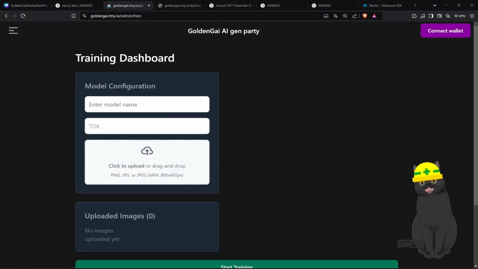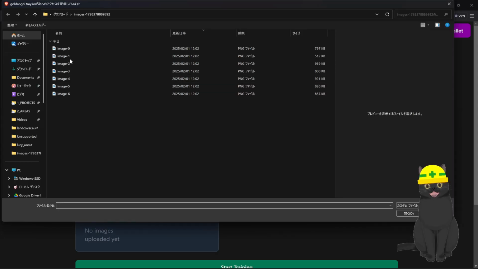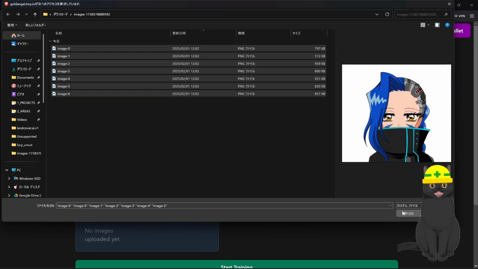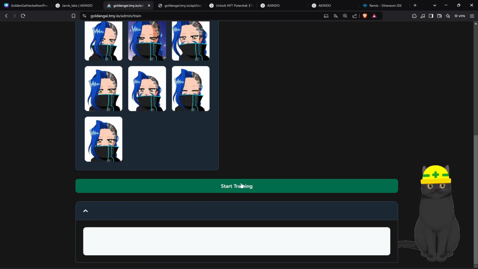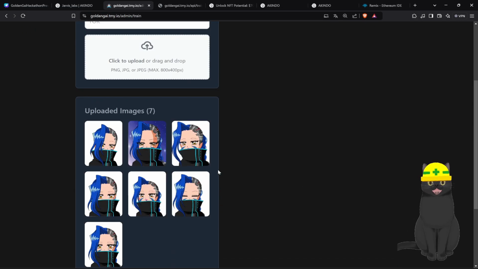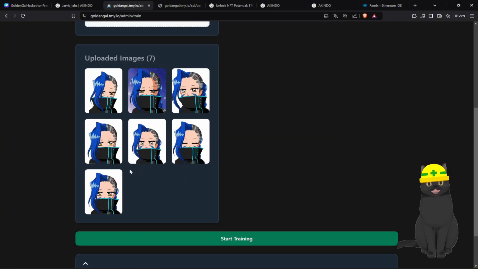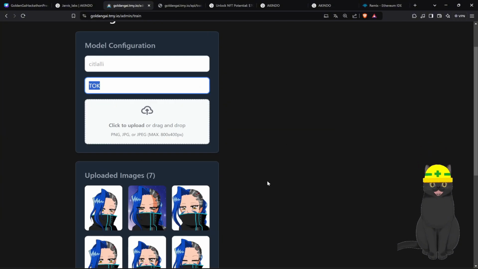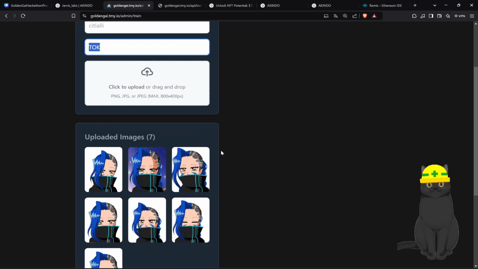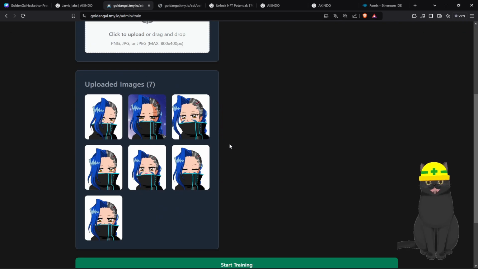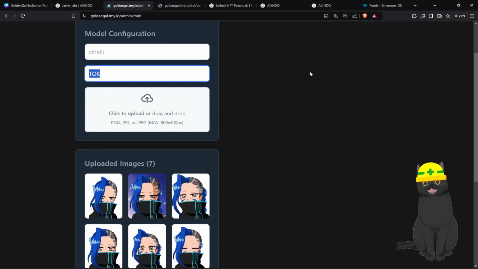This part is still in development for the training, but we can show how easy it should be: just upload images and then send it over to train. That costs a little bit of money, so we're not going to do it right now. We make it easy enough for artists to just put their model name in, put in some captions they want to add to these images, and then hit a train button. Once that hopefully goes through, we can talk about minting this model. I'll talk about how I wanted to set that up now.